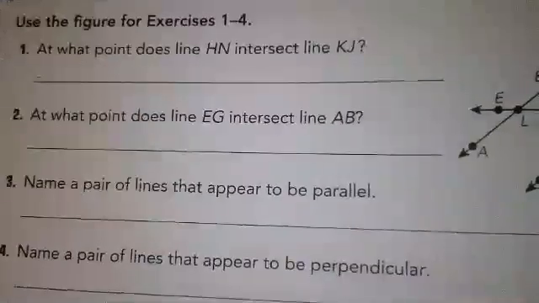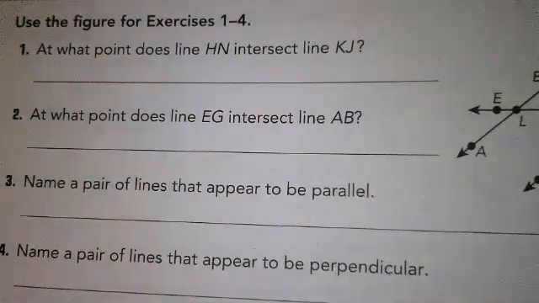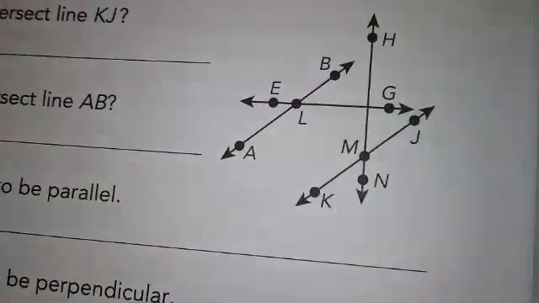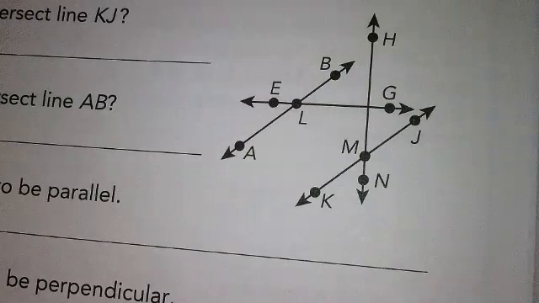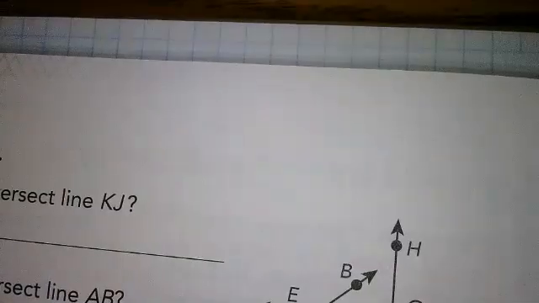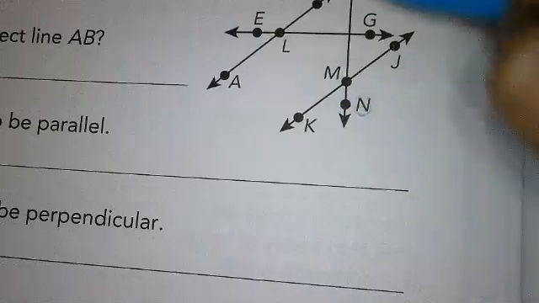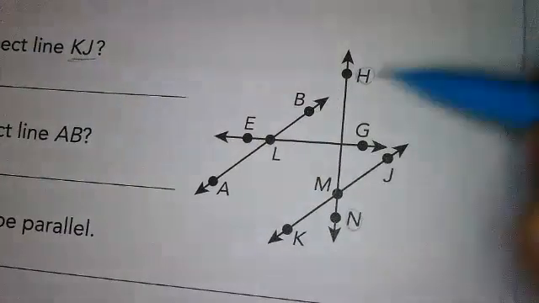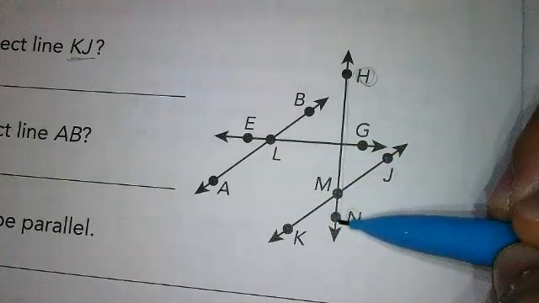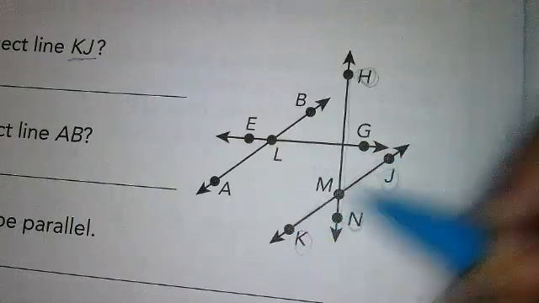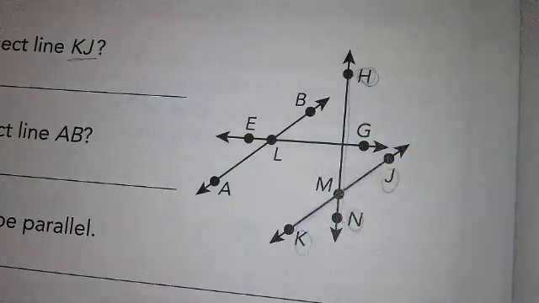So be careful, because you do have homework, or you have a question on the back page. I'm not even sure. It might not give you one like that, but it might. Okay? Just one more quick reminder. When we look at this back page like this, remember how we name lines. So if it says we're talking about HN and KJ over here, right? Remember, we find H, we find N, that's one of our lines we're talking about, right? And then we find K and J, that's our other line. And so then we can find the relationship between those two lines, right?